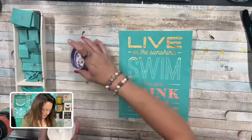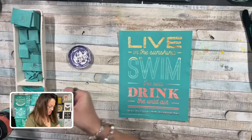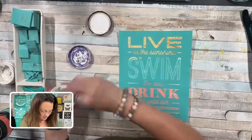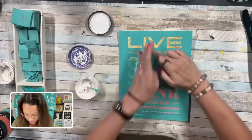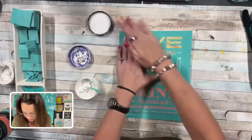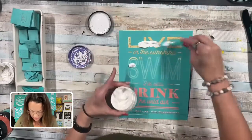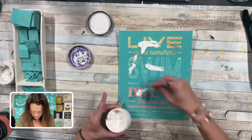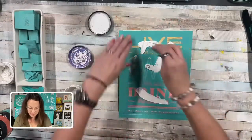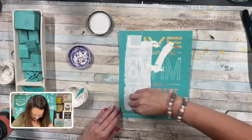So now let's grab our bright white. Oh, this isn't this bright white. I left open one night, so I need to add some water to it. This one's better. And then make sure you don't have any bubbles. Remember, bubble is trouble. Just like that. And I'm just going to glob it on here, kind of like this. And I'm going to take one of my small squeegees, and I'm just going to chalk it on that paper. Ooh, I think I got some of the Ralph on there.